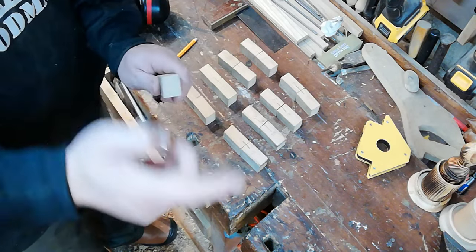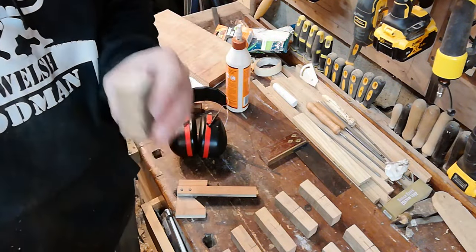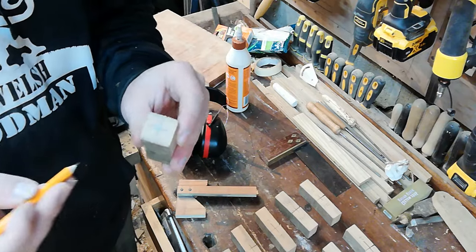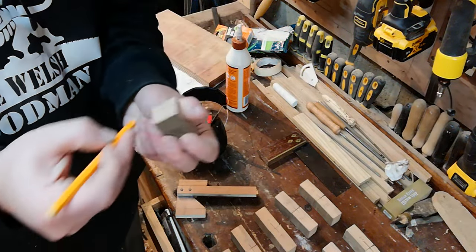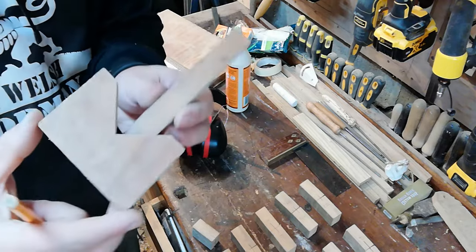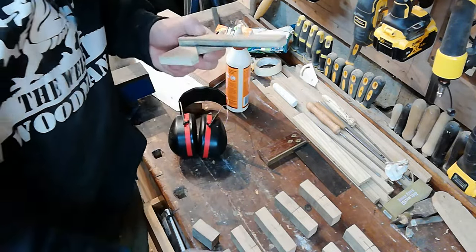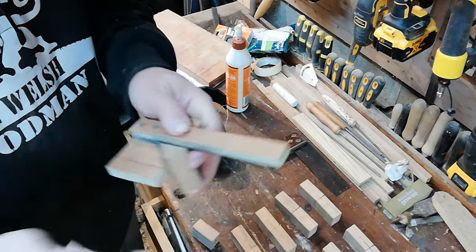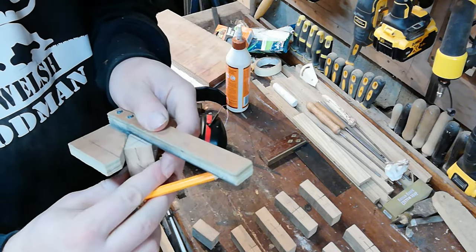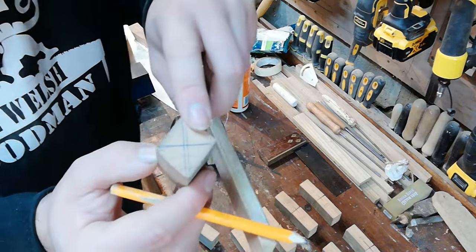The next step is to mark out the centers then get them ready to drill. You want to mark the centers on either side - I'll show you two ways of doing this. One way is to use your finger as a gauge and score on all four sides; where all those lines meet in the middle is going to be the center. If you're not that great at that technique you can make yourself a little jig - simply a 45 degree angle cut in there with a bit of plywood and a strip over the top. There's no need to buy a fancy jig, and you can use larger versions to make a center finder for bowl blanks as well. You just do it on all four sides to find the exact center where all of these cross over.